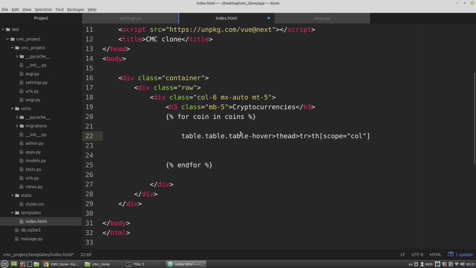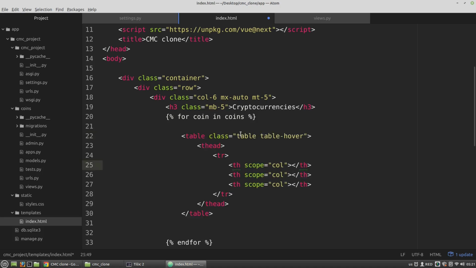You can find it in the Bootstrap documentation. I want to have the rank of the coin, the name, and the price.